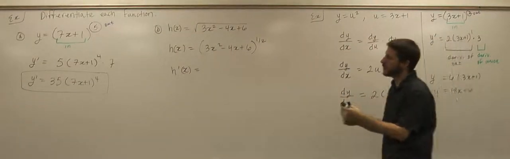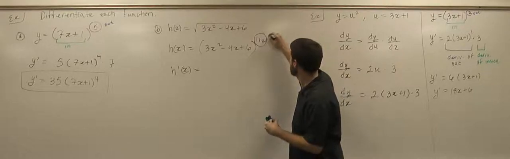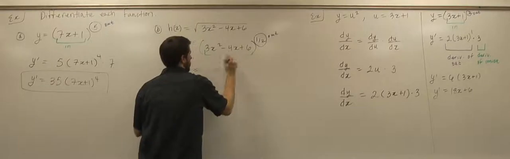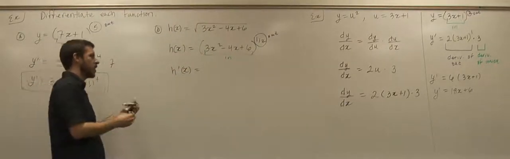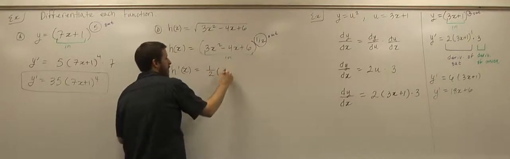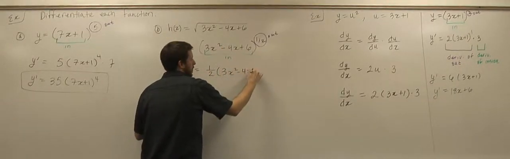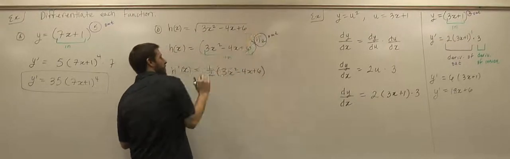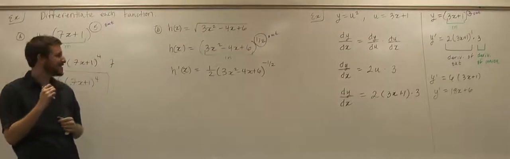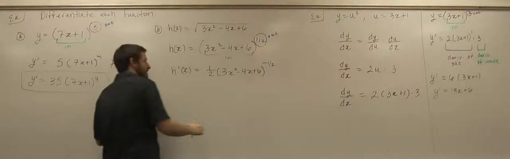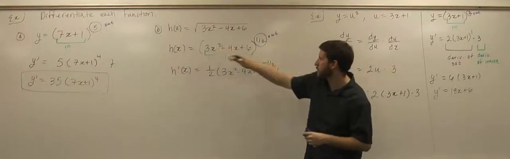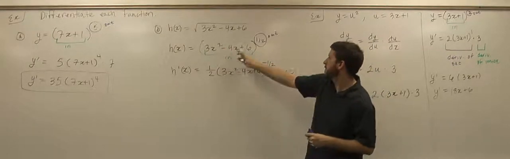So now when we do the derivative, we identify our outside and our inside. The derivative of the outside comes first, so the 1/2 comes down. Then rewrite the inner part. Subtract 1 from the power. That's my negative half. That's where your negative half came from. Times the derivative of the inside, 6x minus 4. So do the derivative of the inside, which is power rule. The 2 comes down, 6x minus 4.